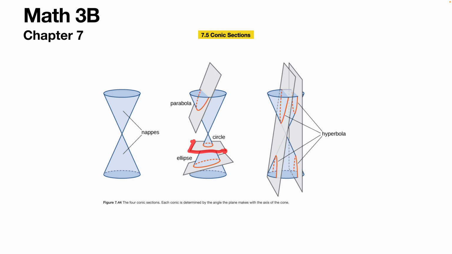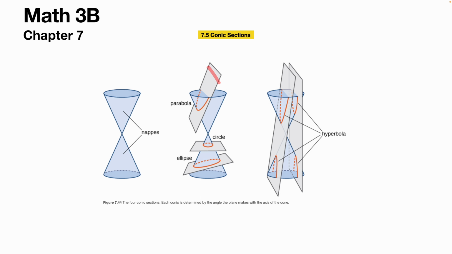Let that sheet of paper go from being horizontal to now tilting down, but not creating an angle parallel to this line. As in this picture, we're getting a cross section which is an ellipse. You want to think of a circle as a special case of an ellipse, not a separate conic.